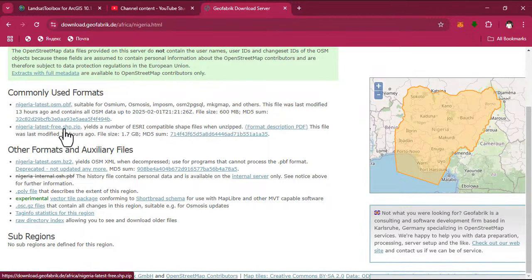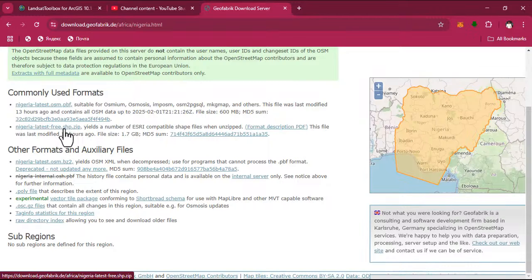So this data consists of a whole lot of data, from roads to railways to water bodies to rivers to built-ups and localities, different things, schools, all utilities. You can find filling stations, hospitals, everything within this data.